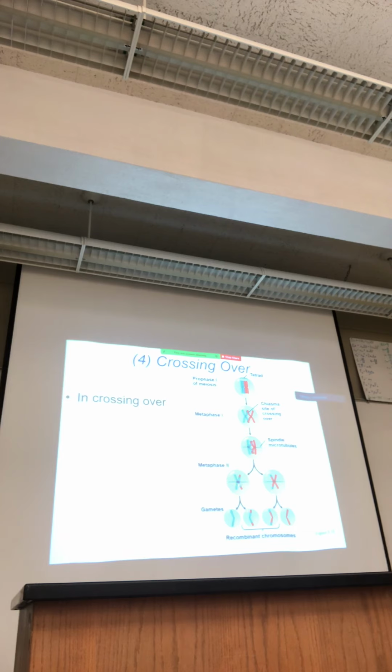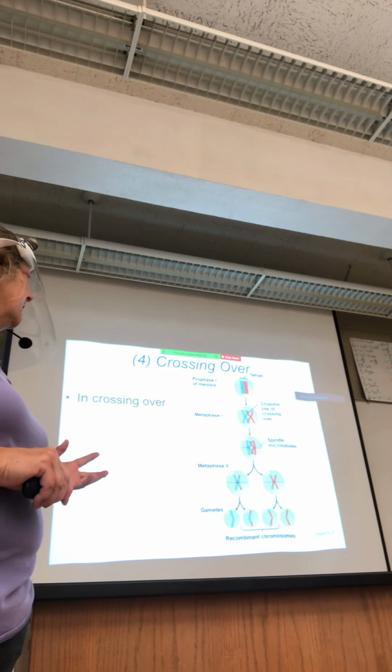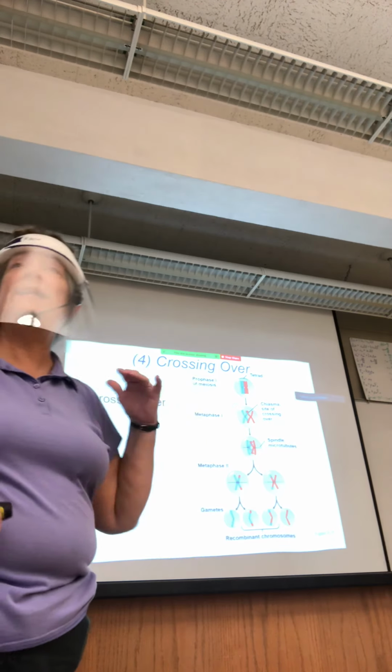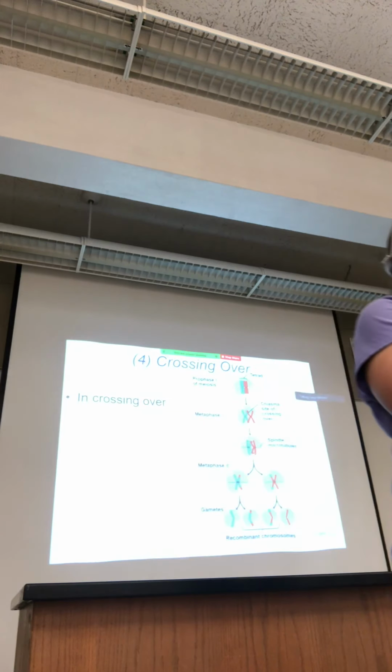And you end up with down here, after you get through the whole process of meiosis, a chromosome that never existed before. This is a whole new chromosome. It did not exist in either the mother or the father. It is a recombination of chromosomes. And when that happens, it always happens between genes. It never cuts a gene in half. It always happens between genes.